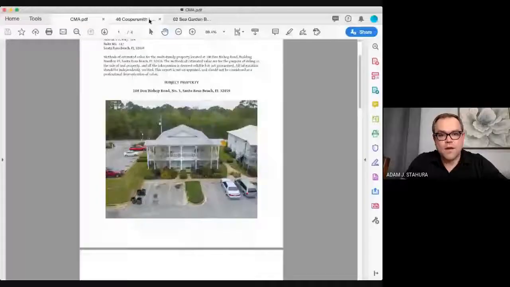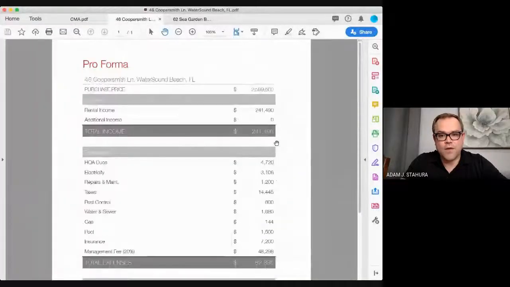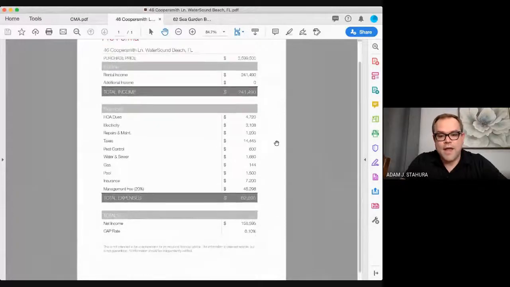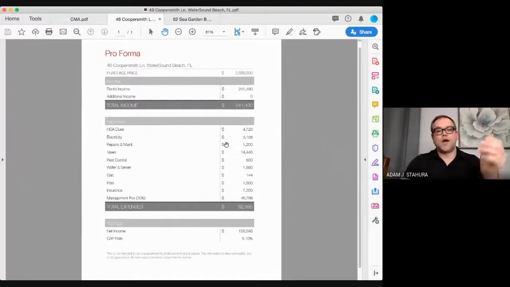And for other properties, let's say you've got some short-term rentals like our friend Wallace over here. What I can do is jump into here. And here is an example of what I call a pro forma that analyzes a short-term rental property that was put on the market for sale.